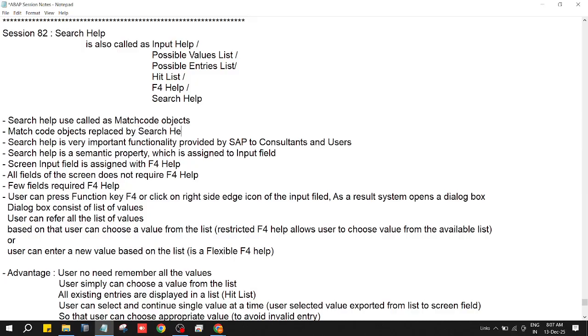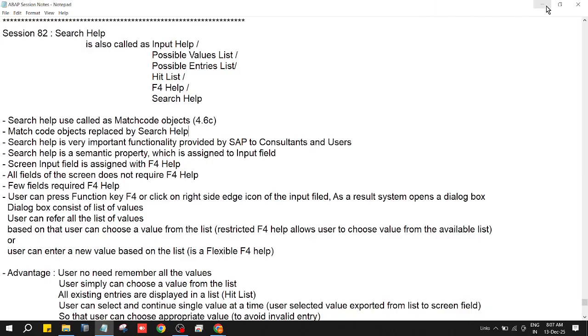This was there till 4.6C, almost until 2002 and 2003. When I started, there were match codes, then immediately search help came into existence.